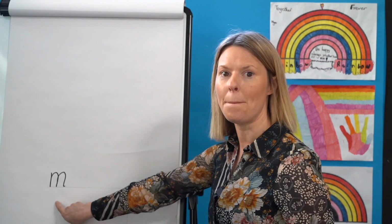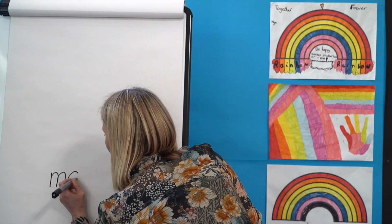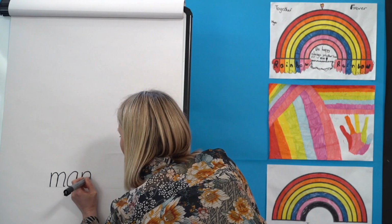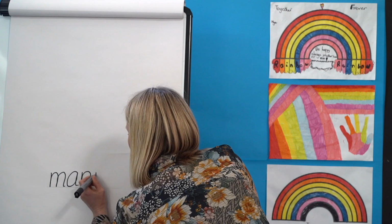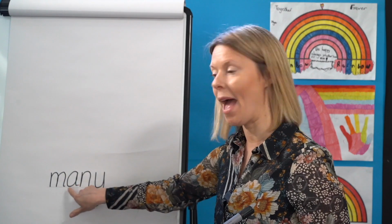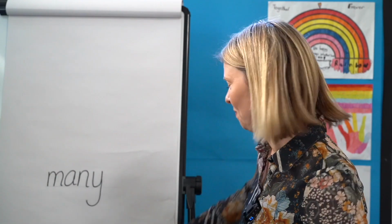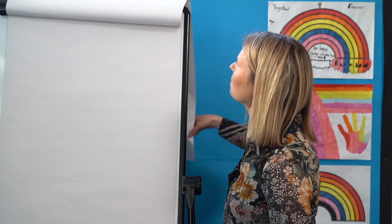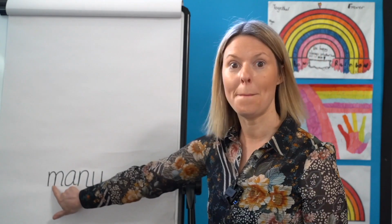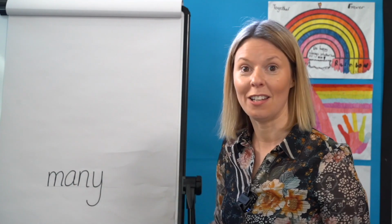The first bit is easy. M. And the A says E in this word. Then it's N. And the Y says E. M, E, N, E. Many. Now you have a go. Did you get it right? Well done.